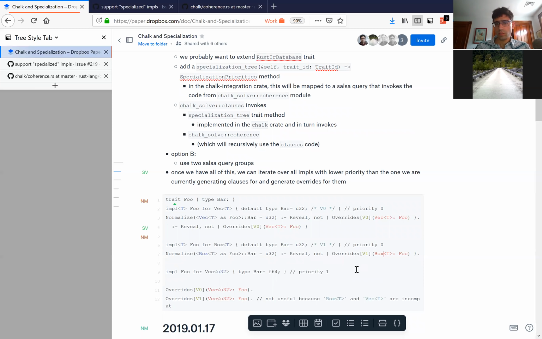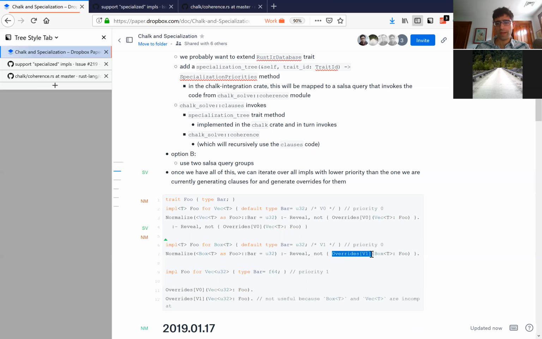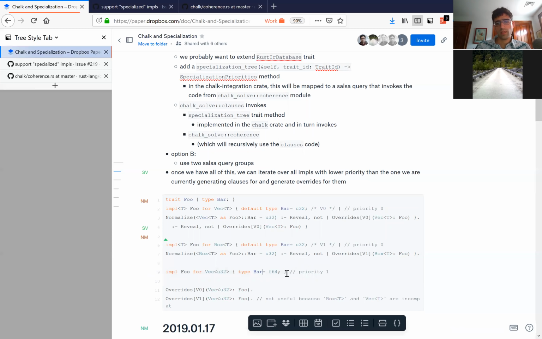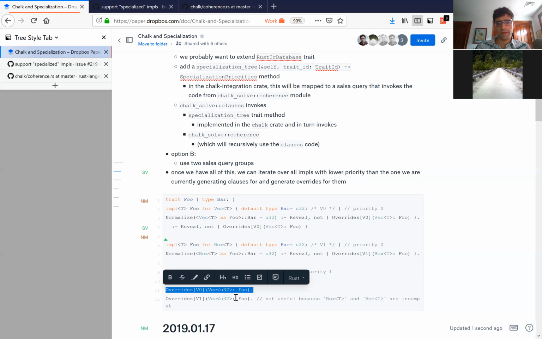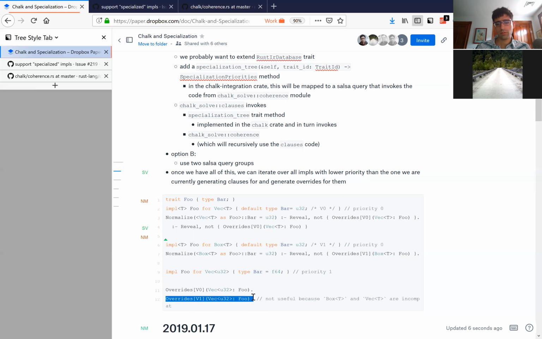And then now the problem is when we go to solve, find all the things that implement overrides of v1. We're going to find this impl. We're going to see that it has higher priority than the impl containing v1. So either we'll generate, if we don't do anything else, we would generate this clause.